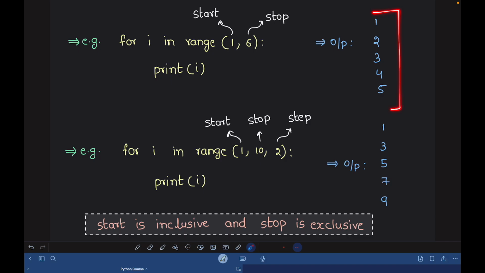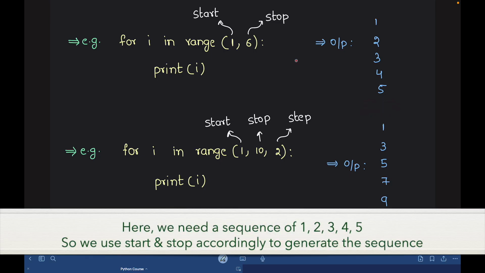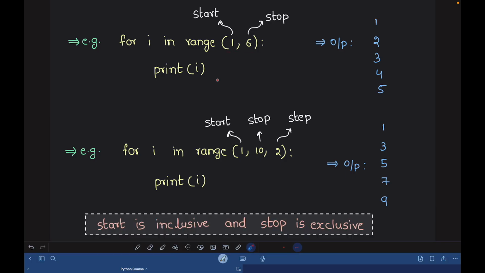But in some scenarios, we also want to utilize the numbers generated. If we look at this previous example, what we are trying to do here is printing the first 5 natural numbers, which means we want to print the numbers from 1 to 5. So in this case, it is important to use start and stop. If we take another example, let's say we want to find the sum of first 5 natural numbers, which means 1 plus 2 plus 3 plus 4 plus 5. Even in this case, the sequence is important. So we have to use start and stop. And sometimes we also might have to use step as well. We'll see some examples later.